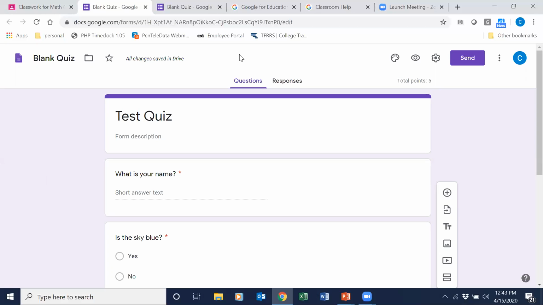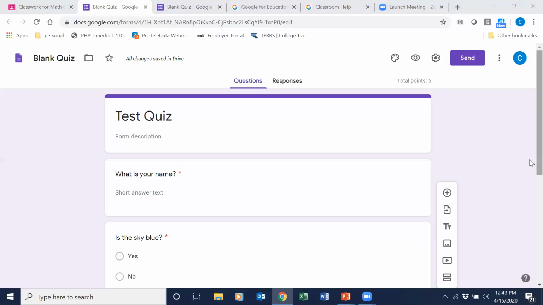I also will say that when we worked with Canvas with our distance learning project, and we used a paid version of it, there was a way that we could embed Khan Academy videos into Canvas. So they wouldn't actually even have to go to Khan Academy. They could watch the videos within that platform. But I believe that was only with the paid version. So I don't know that you can do that with something like this.